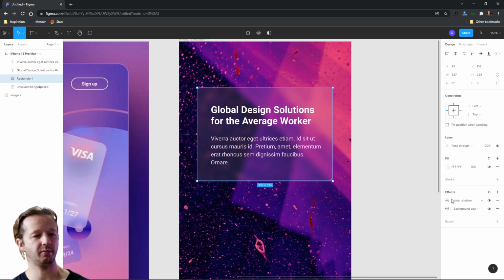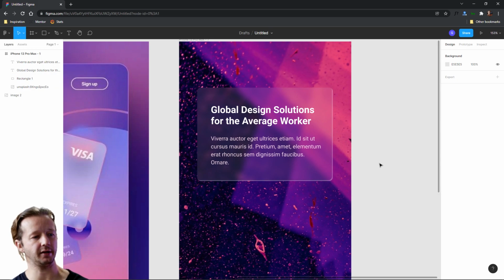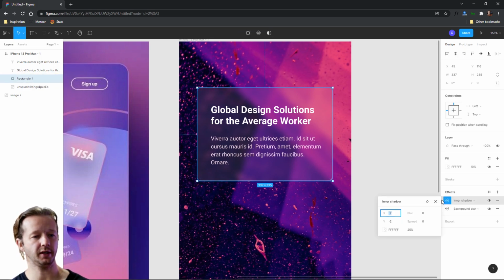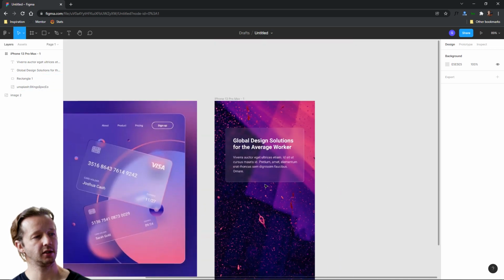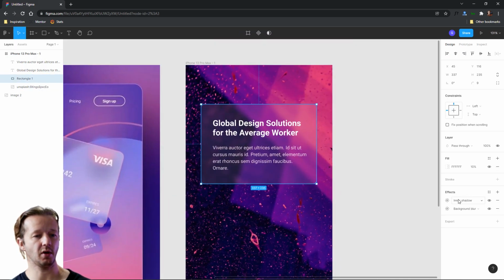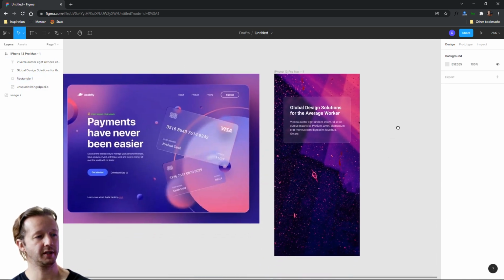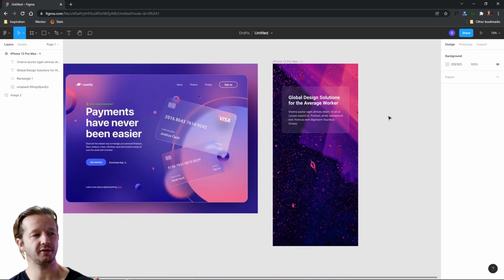And that looks okay. It might be coming across a little bit too strong. You don't want anything to stand out too much. We could take the blur down to 0 if you wish, and then maybe change this to -1 if we want it to be a very thin, subtle sort of effect. You could also add another inner shadow and maybe make it darker on the other portion. But that's essentially how you achieve this effect.